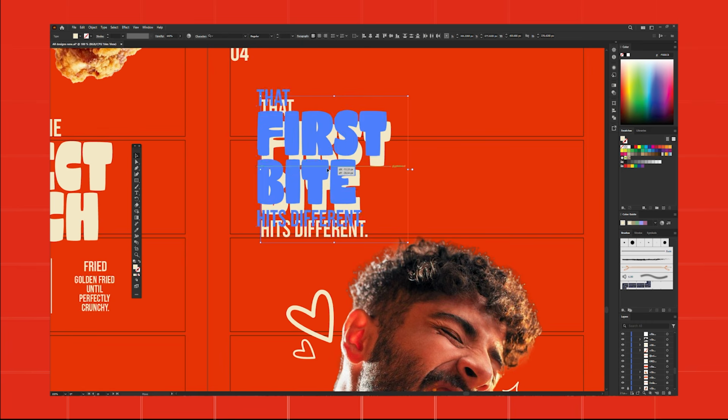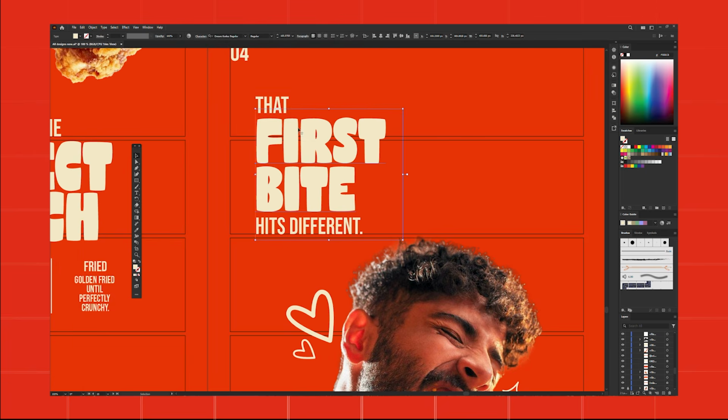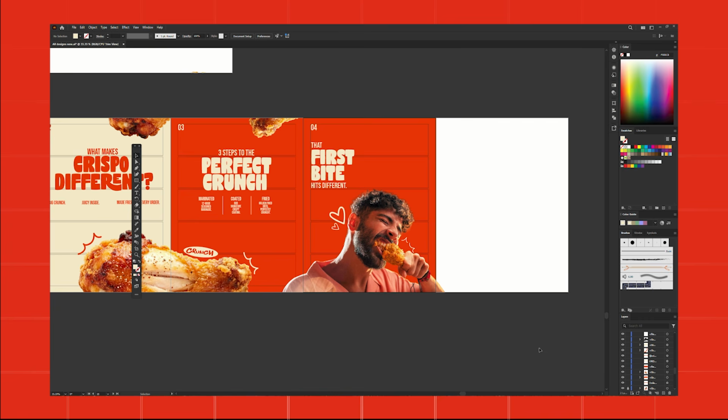So for this text, we're gonna just use this left side of the placements. We're doing that because you can see here when we just focus on the single layout, the image is too heavy over here. So if you had anything in the center, it would be uneven on the left side. On the right side, the image is dominating. Left side, we have the text to balance it.